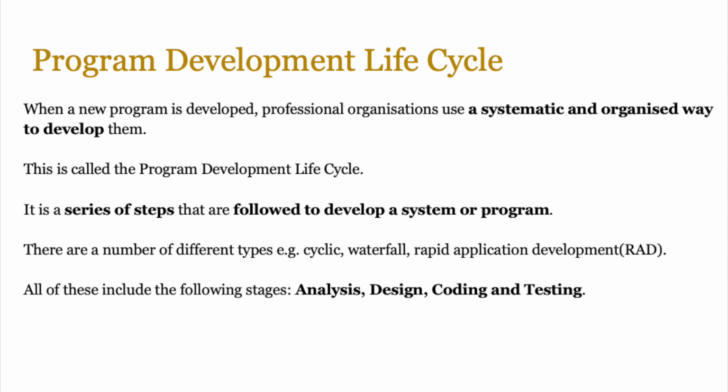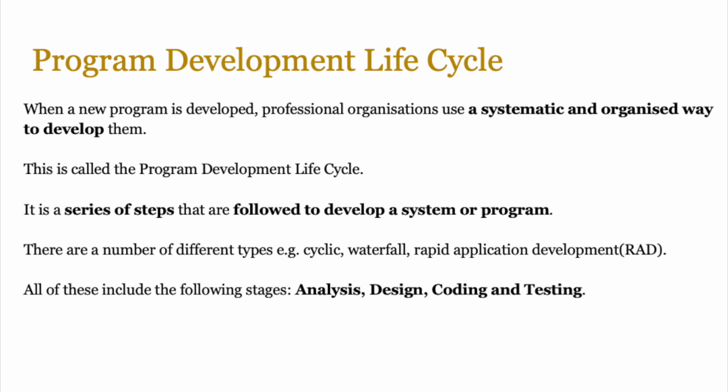When a new program is developed, a lot of professional organizations normally use a systematic and organized way to develop them. And this is called the program development lifecycle. Most of the times when you're coding, you probably just get on a computer and you just start typing. That perhaps works really well for smaller programs. But when you're developing games or working with massive projects for big organizations, that kind of approach doesn't quite work. In those cases, we use a program development lifecycle, which is basically a series of steps that are followed to develop a system or a program.